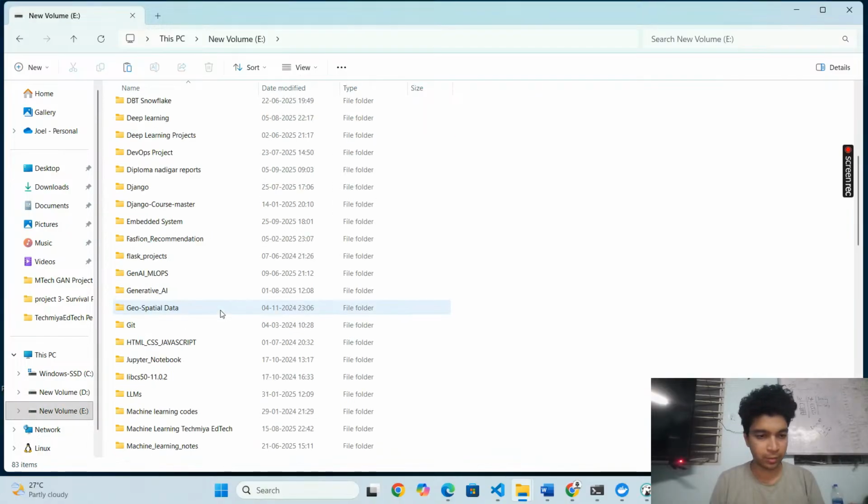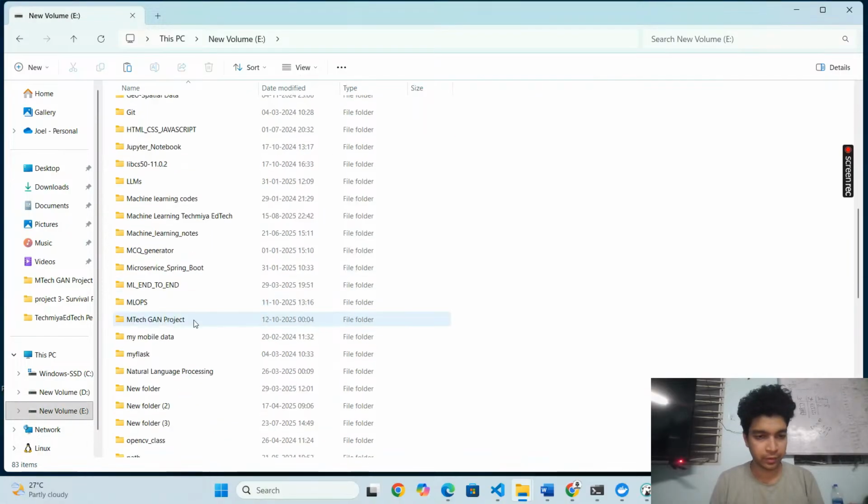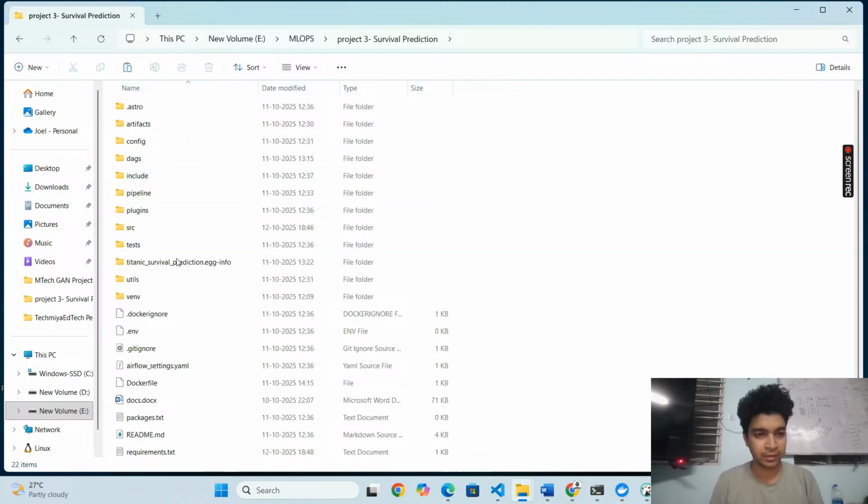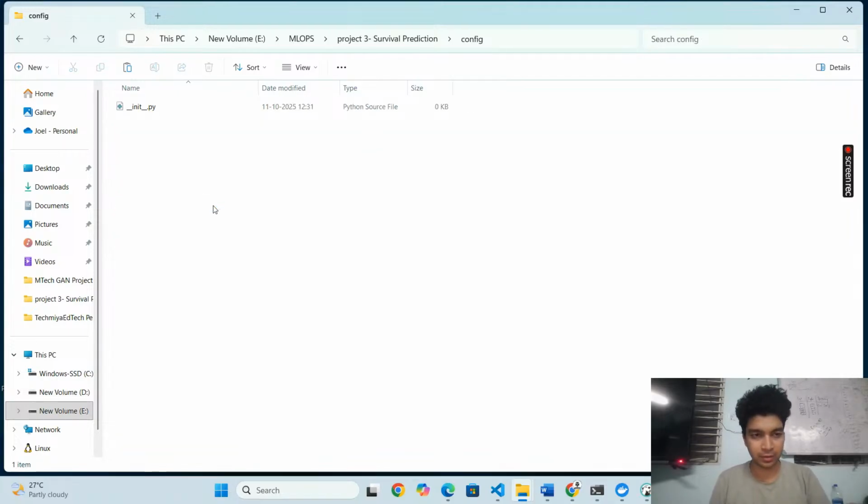Go inside your project directory, MLOps, survival prediction. Go inside config and you can paste this.